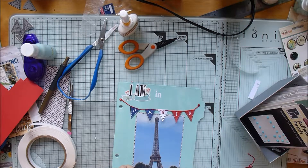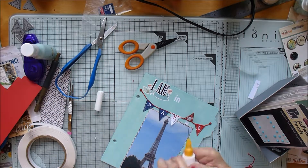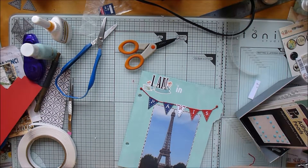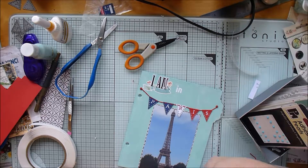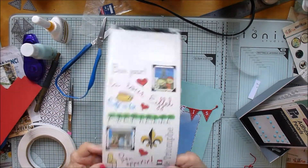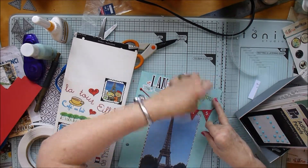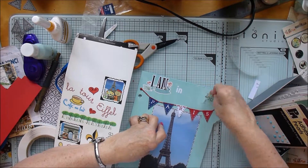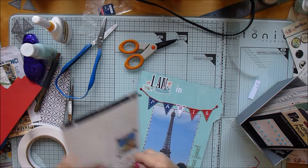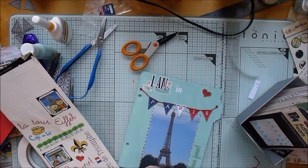I'm sorry it's a little bit low on the page - my camera got moved and I'm not showing as much of my work area as I thought, so occasionally things may disappear off the bottom and I apologize for that. I found in my stash this sheet of stickers all about Paris - I must have bought it when I came back from Paris. I'm really pleased because I've used practically the whole sheet over the course of the project after it had been knocking around for quite a few years.